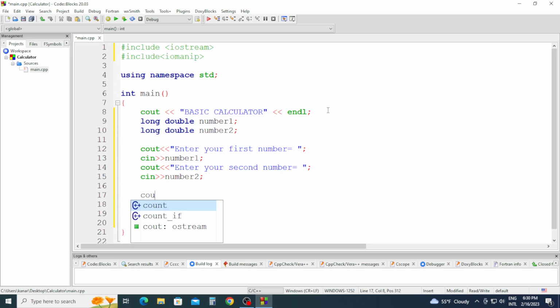and it's going to first ask the user to enter the operation.